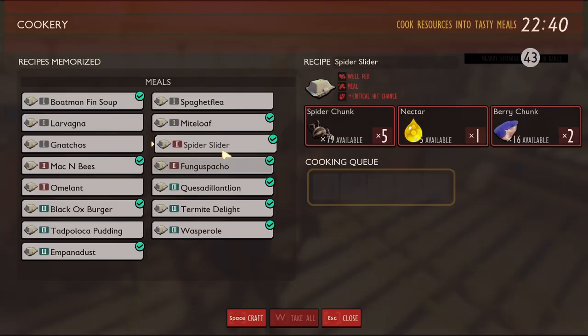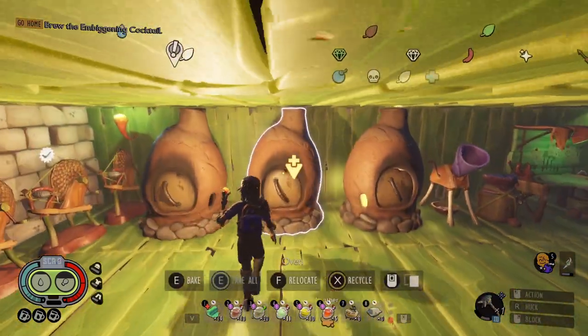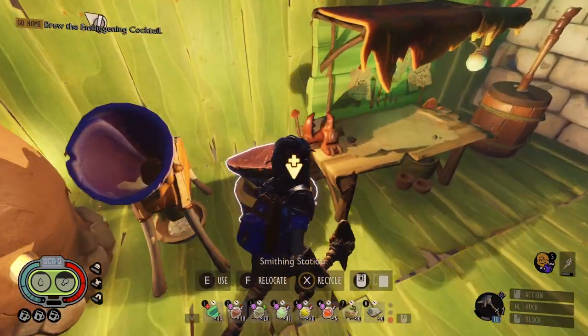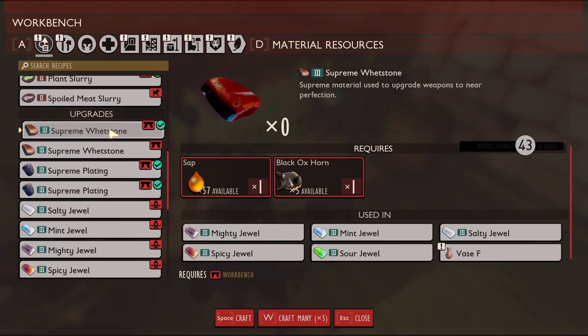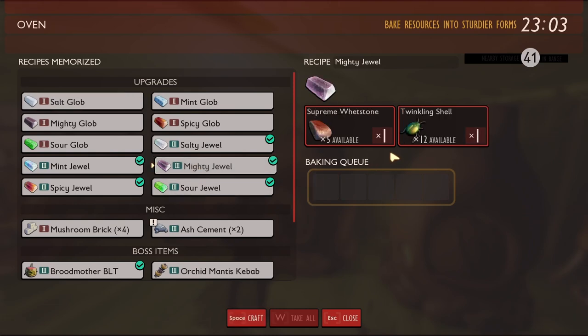Since those BBQ medleys are cooking, I'm gonna make some spider sliders. I have some in my fridge, but I'm gonna want them for the future anyway, so might as well make some more. Also, we did get those twinkling shells so we can make, I think we need mighty jewels. Need to make some supreme whetstone. I don't know if I have stuff for that, though. I have 5 horns and no supreme quartzite, so I can only make 5 mighty jewels. But I'm gonna do that. Well, at least we'll get it to level 8, the spicy staff.